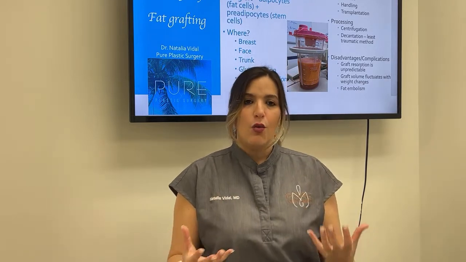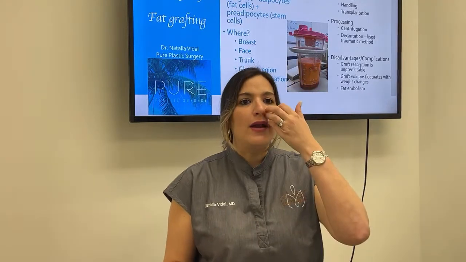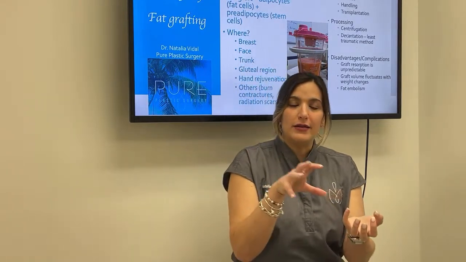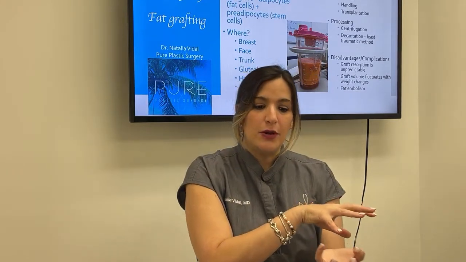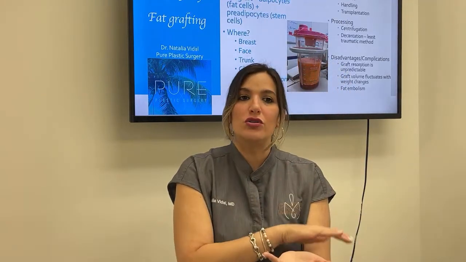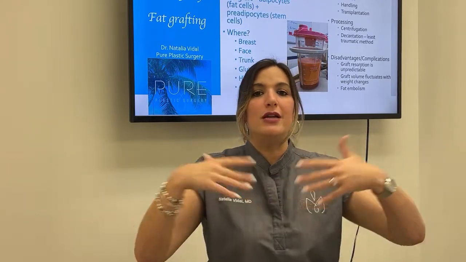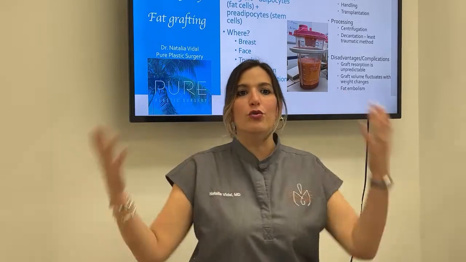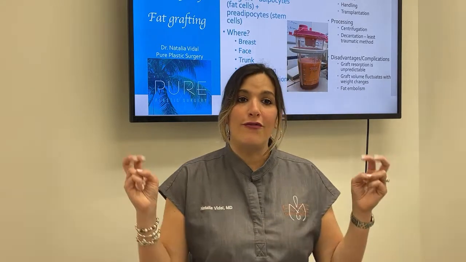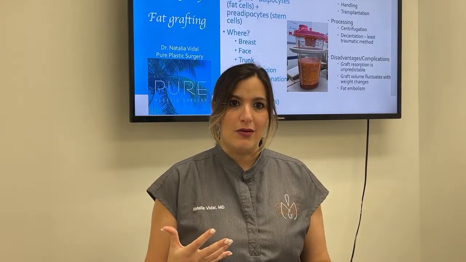So what are we moving? We are moving the fat cells, those are called adipocytes. And with the adipocytes, we move some cells that are around it. They're called pre-adipocytes because they're in the process of becoming adipocytes, and those are called stem cells. Stem cells means that they still have the potential to develop into new cells, okay? So that explains a little bit about that fairy fluff period that we all hear and talk about, okay?